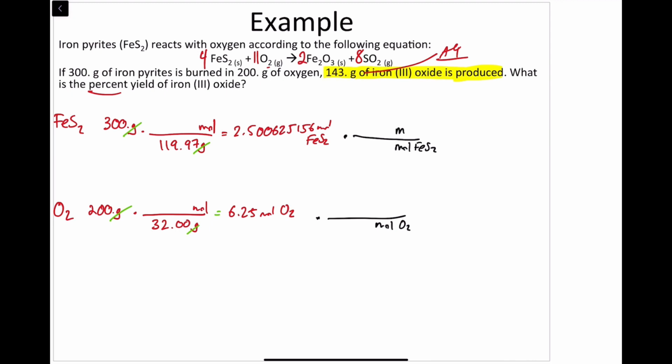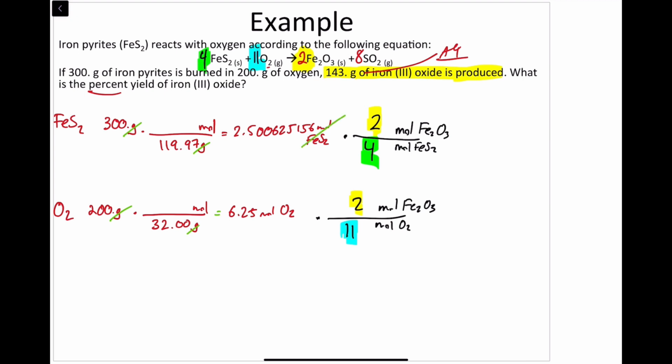So what I'm going to do is put mole of Fe2O3 on the top, and the same thing, Fe2O3 on the top there. Now, where do we get these ratios? We get them from our balanced equation. So I'm going to put a 2 here and 2 there because they're both mole of Fe2O3. And we're going to put an 11 here, and we're going to put a 4 here. Now, where do we get all this? So again, the 2's that are here come from this 2 at the top there. This 4 comes from the balanced equation 4, and then this 11 on here becomes this 11 over here.